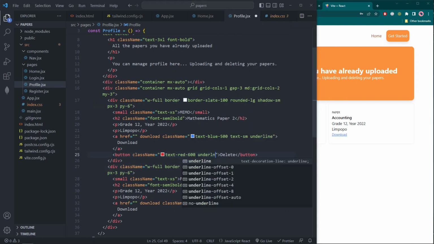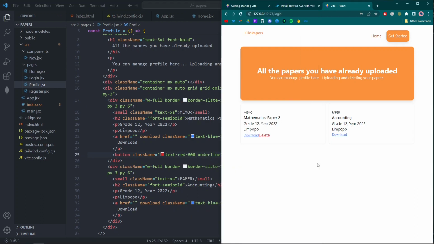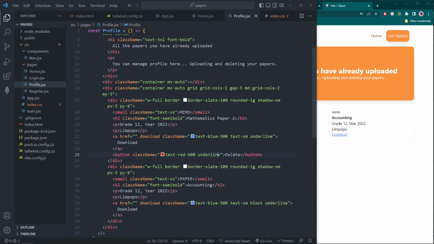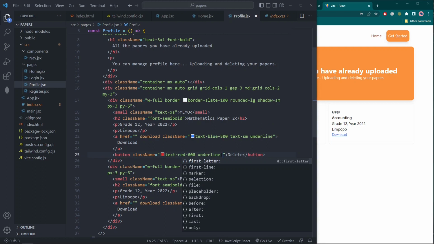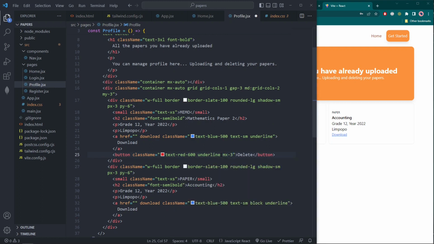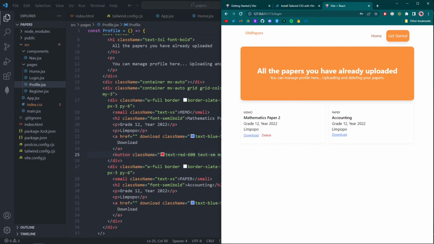Maybe underline, and some space, so we can have some x array. Maybe we don't need the delete. For the delete we don't need the underline. And then what else is it? Is here, and I can also copy this. So they are all the same.